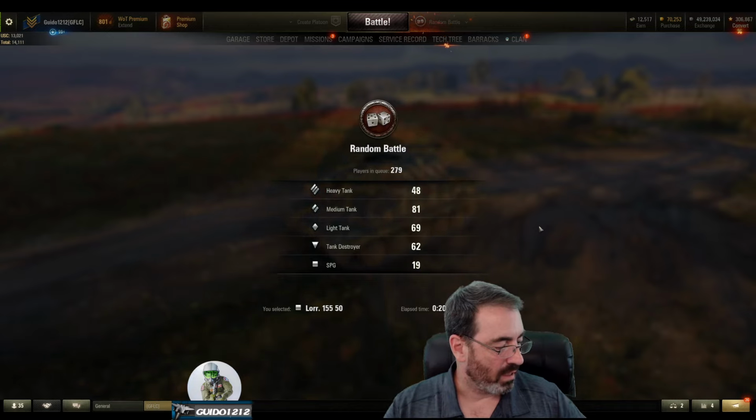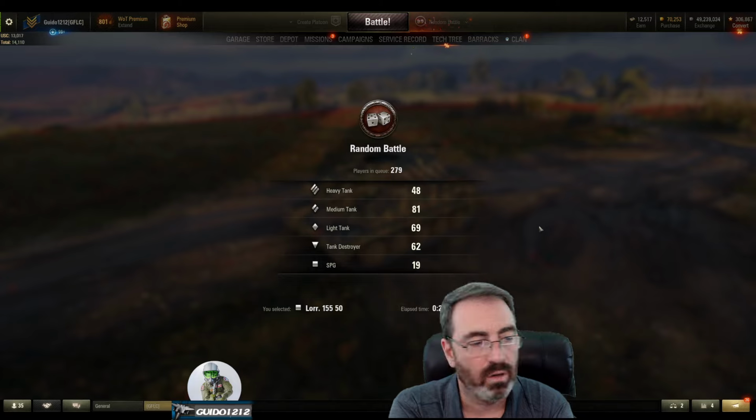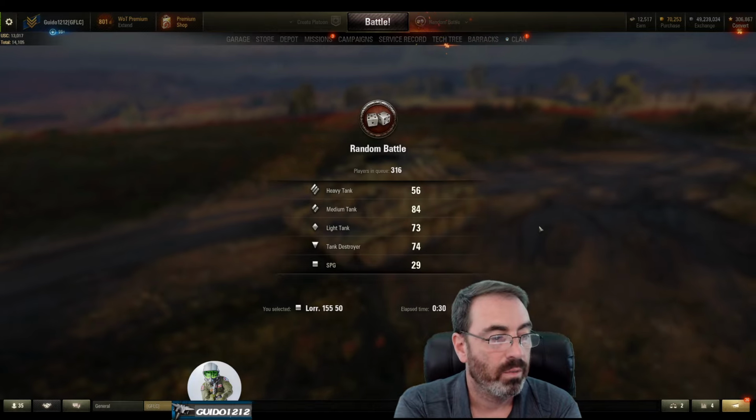So what was the top SPG for tier 6? I've already forgotten. What did I? Oh, the 13 F3. So also French. So now we're jumping into another French, potentially artillery here.